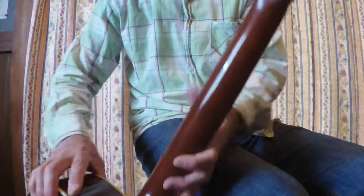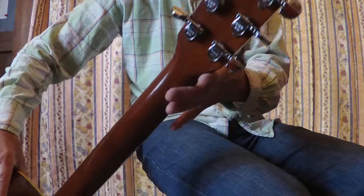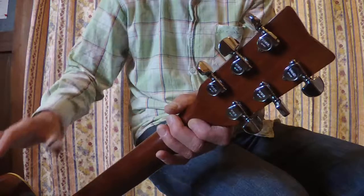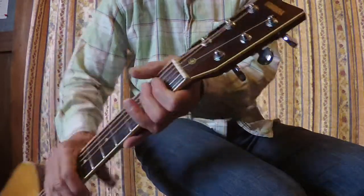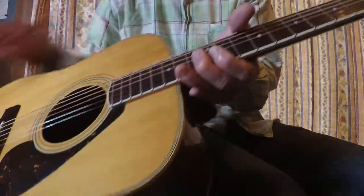Back of neck is beautiful, spotless, and with the original Yamaha tuners there. Headstock is also beautiful. And so as fretboard and frets, plenty of frets there.